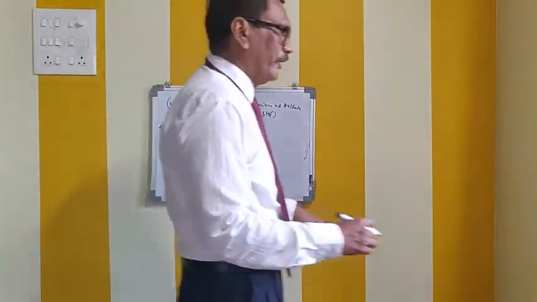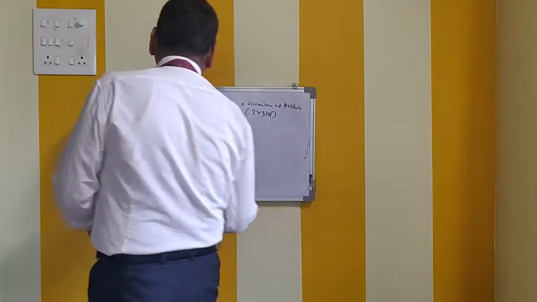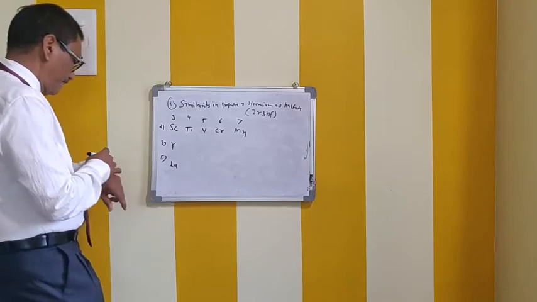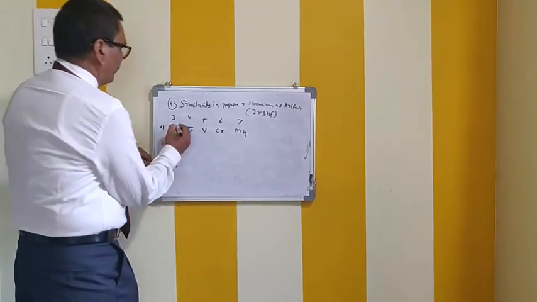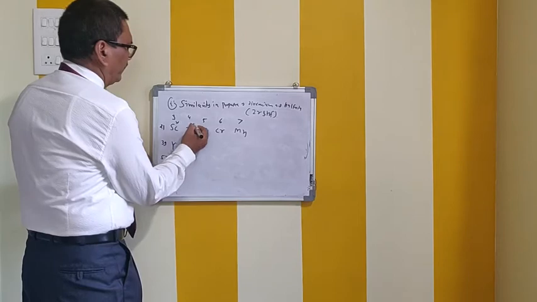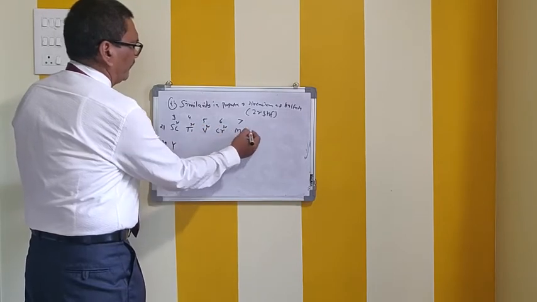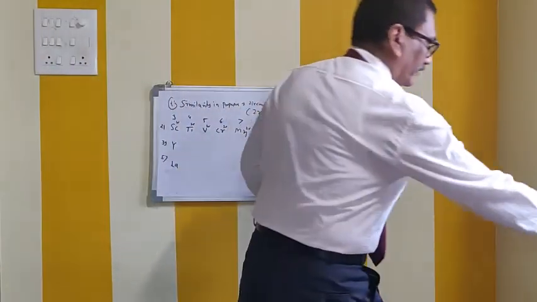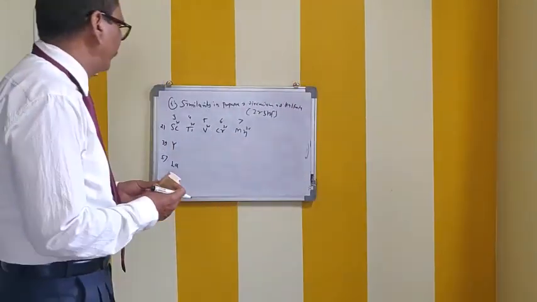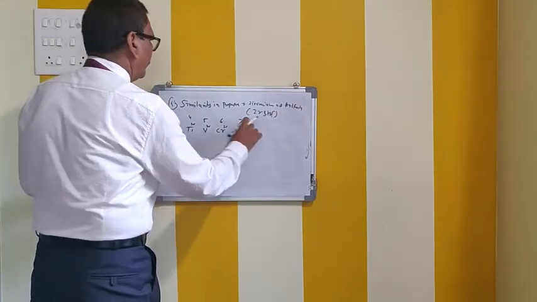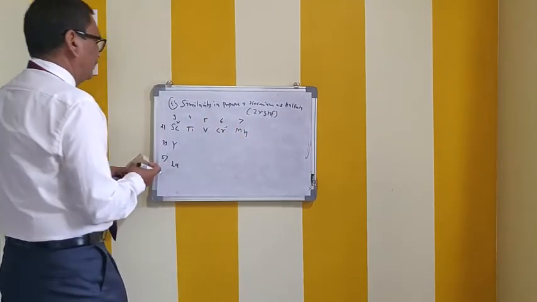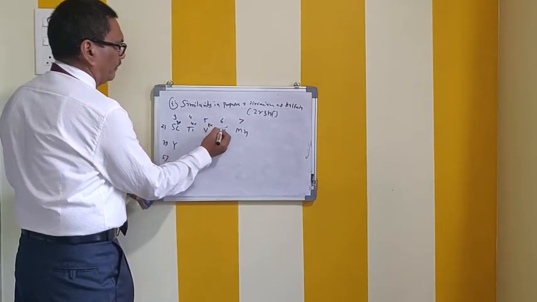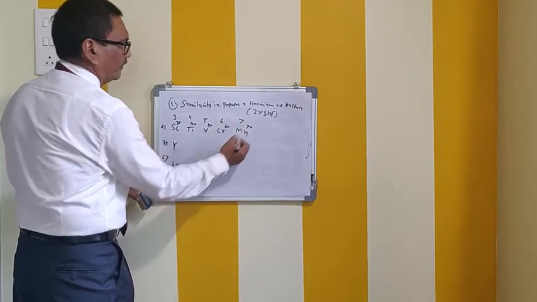Now if we take the ionic size of the trivalent lanthanide, see group 3, then group 4 element, group 5 element, group 6 element, group 7 element. The charge of scandium is 3 plus, titanium 3 plus, vanadium 3 plus, chromium 3 plus, manganese 3 plus. Is it possible? No, because the ionic charge increases from left to right in a period, as the nuclear charge increases. That's why scandium has a 3 plus charge, titanium has a 4 plus, vanadium has a 5 plus, chromium has a 6 plus, manganese has a 7 plus.